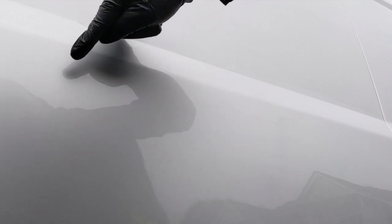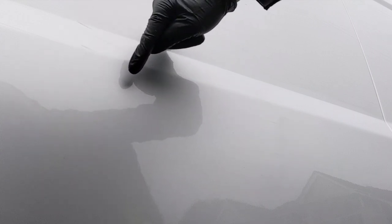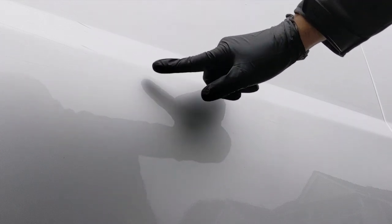All right, so firstly, this is proving pretty difficult to capture, but I'm giving it a go. This is the bit that was cut with the wool pad, and it's better, but it's not brilliant. There's still lots there. This was the foam here, and you can still see there's a bit there. I was actually surprised that the foam cut better than the wool. So that's a good thing to learn.